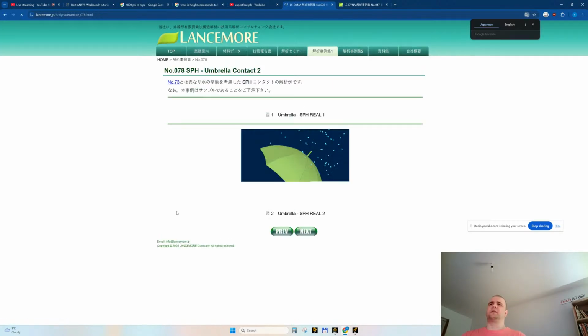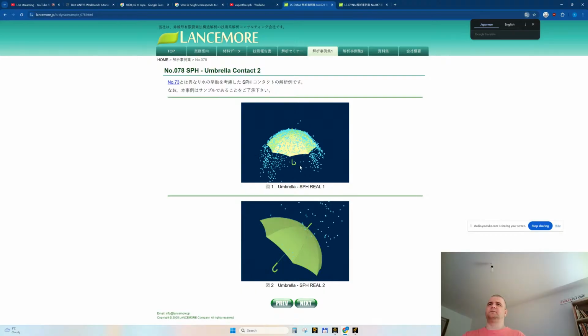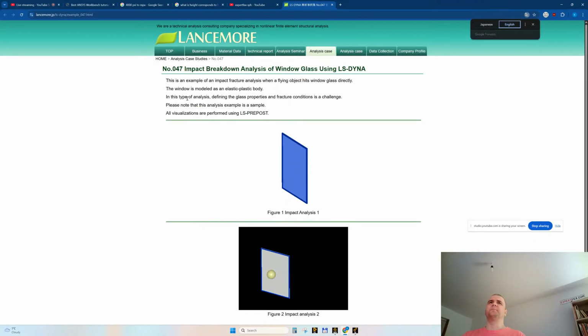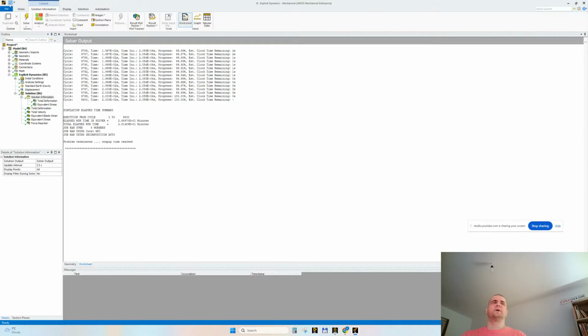Here is where I took the inspiration for the umbrella, for the raining, and what I came up with additionally, the tray in order to catch the rain. Is this SPH? Let's see. No, it's not SPH. So we have finished the simulation here.